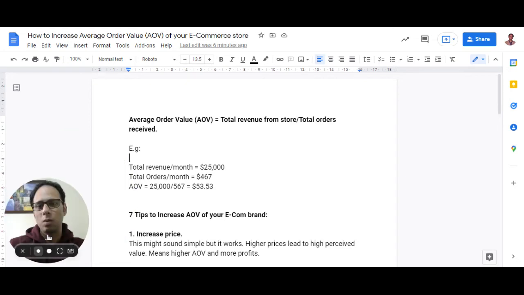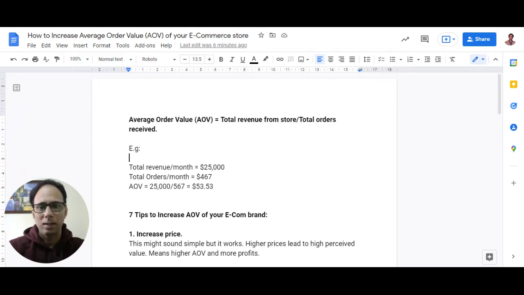So now, first of all, what is the average order value? This is equal to the total revenue from your store divided by total orders received. For example, if the total revenue from your store per month is approximately $25,000, let's say, and the total orders per month is 467. By the way, I have taken a very odd number just to give you a feel of a practical scenario.